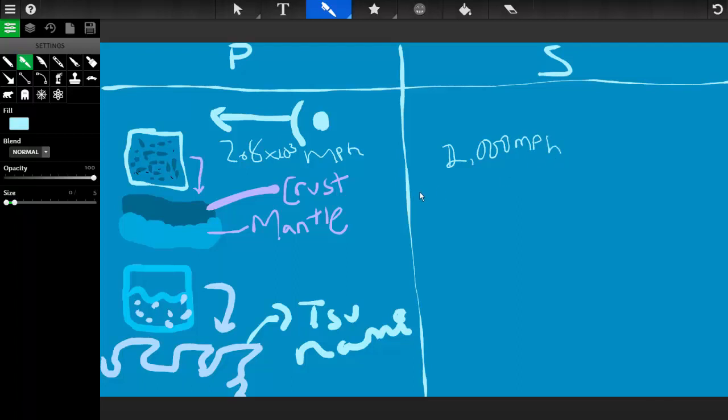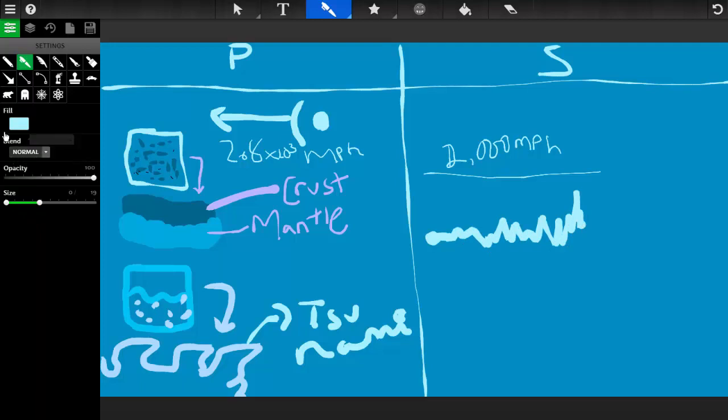If we looked at a seismogram, this is how it would appear. We would have the earthquake epicenter, and then shaking from the P wave.